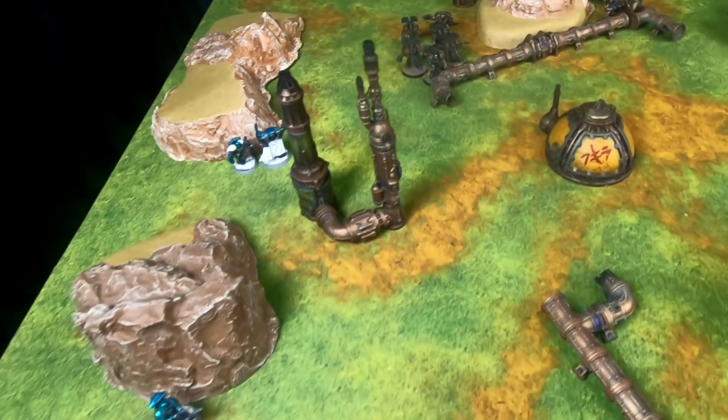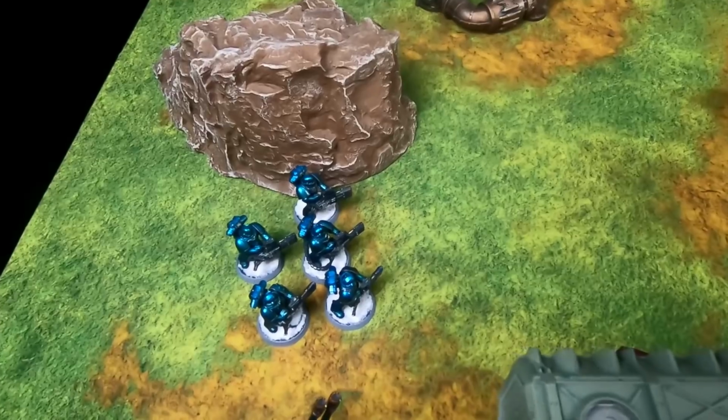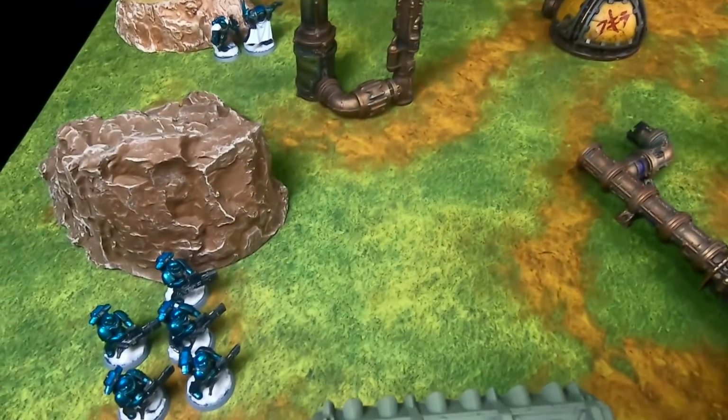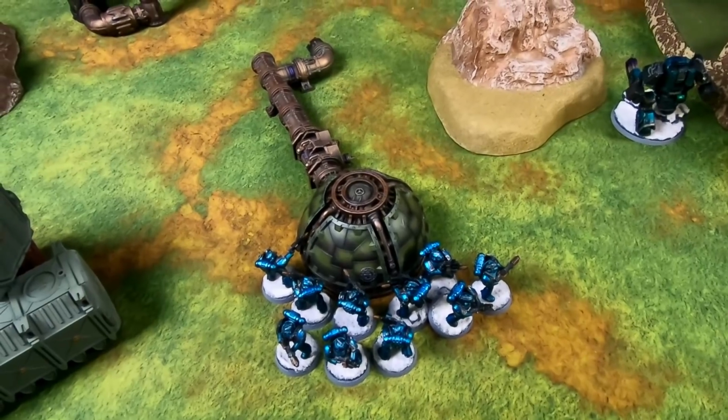So, yeah, we're going to see these guys are my MVP, that's for sure. They've been doing a lot of damage, long range, and staying mostly out of their line of sight. I think next turn, if he decides to move, he could probably draw a line of sight to them. And hopefully, if these guys survive, they can score me a point next turn.